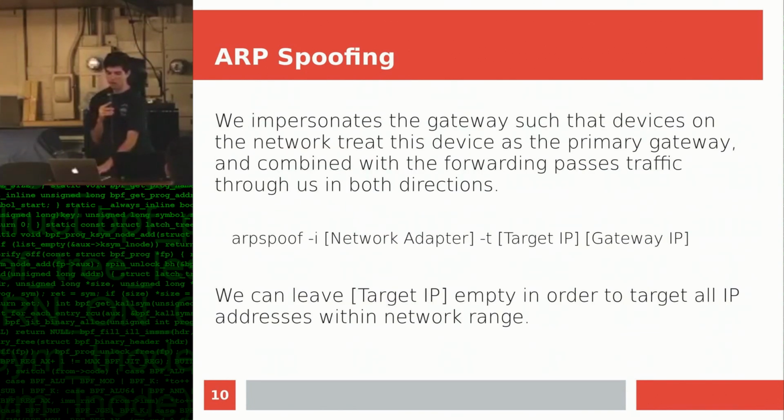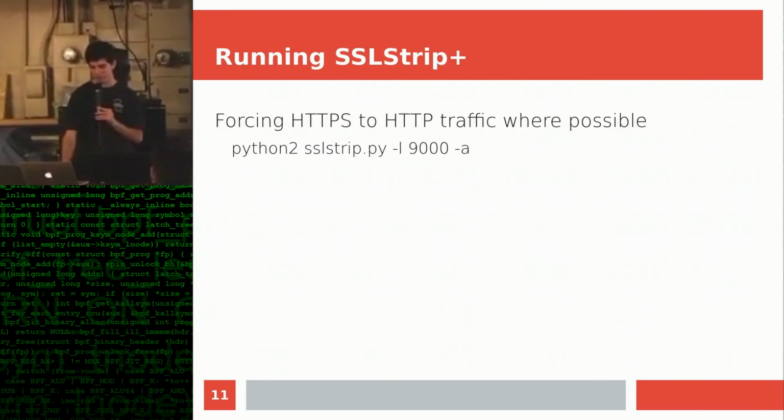So we use a tool called ARP Spoof first to impersonate the gateway. Before the router, we'll basically sit there, impersonate that router, and then forward all the requests straight through to the router. We're not doing anything to decrypt the traffic at this point, but because we're, A, pretending to be the router, and B, logging all traffic that would normally go through the network, it is going through us. It's probably still encrypted, and it might be slowed down by having that extra hop. But at this point, we can technically begin to scan and look at all of the traffic which is going through our device, or every device within a wireless or switch network.